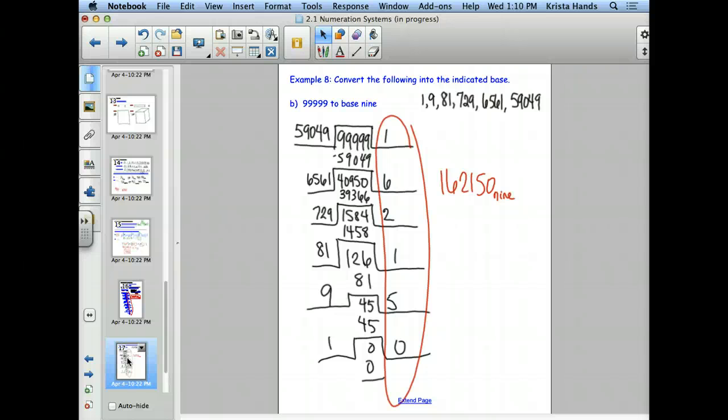So if you end up getting an answer, I can't guarantee when you get the answer that it doesn't have any 9 that's right. But I can guarantee that if the answer had 9 in it when you got that, it would be wrong. Because I should only be getting values that are between 0 and 8. So keep in mind, as you're looking at the answer, does this seem reasonable? It's a good thing to ask yourself.